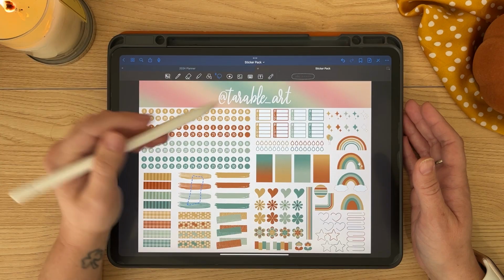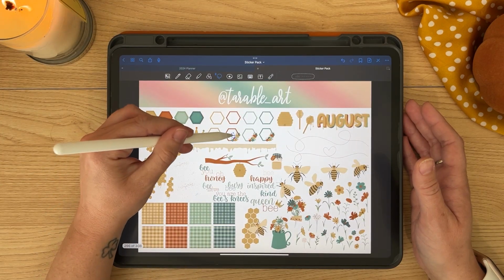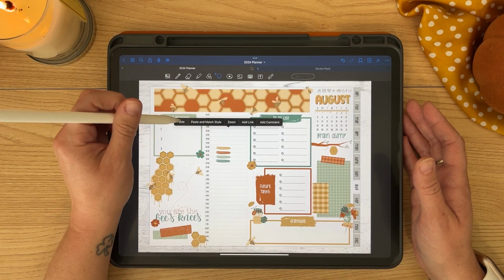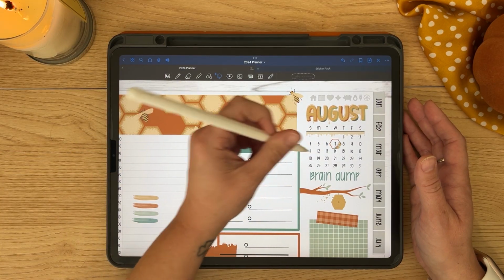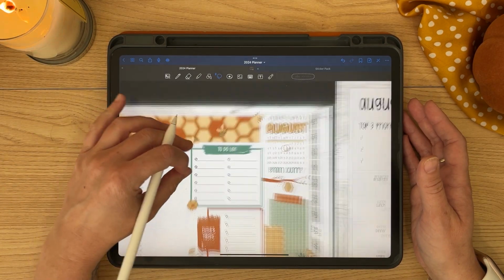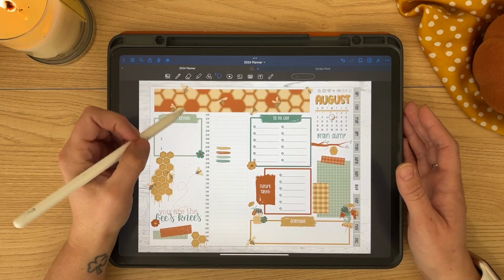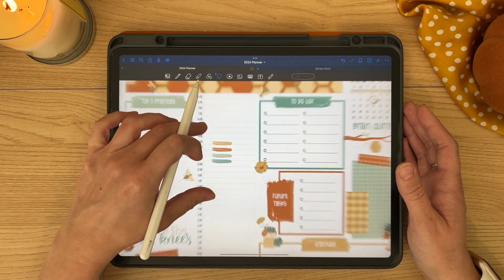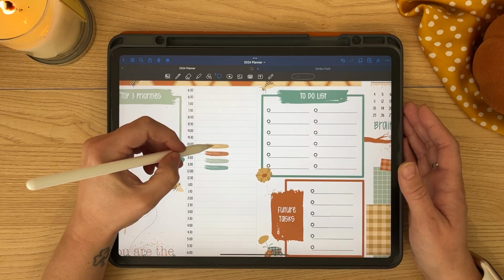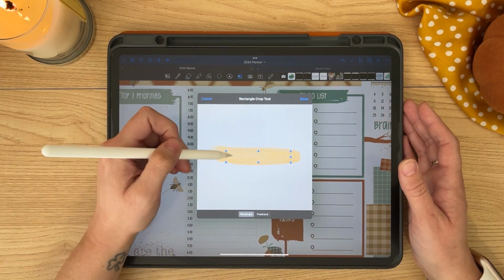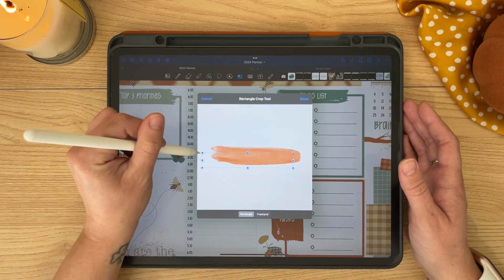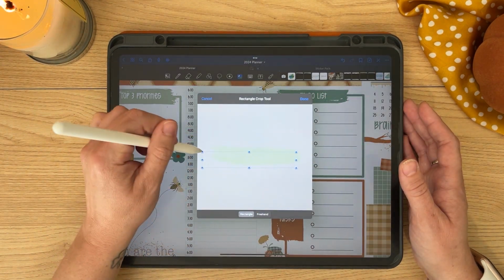So we're going to come in here, find our little red one with flowers, and we're going to copy this. And we're going to paste it and bring this over and just put it on top of the 7. And that is the perfect marker for a day. I love it so much. All right. So now let's come in here and we're just going to use our image tool and tap on these. And we are going to crop and just crop them down to a rectangle. And we'll just do that for all 4.